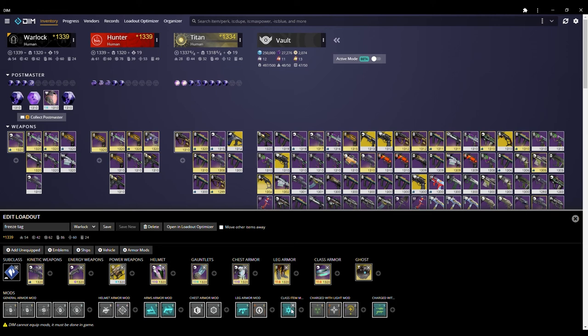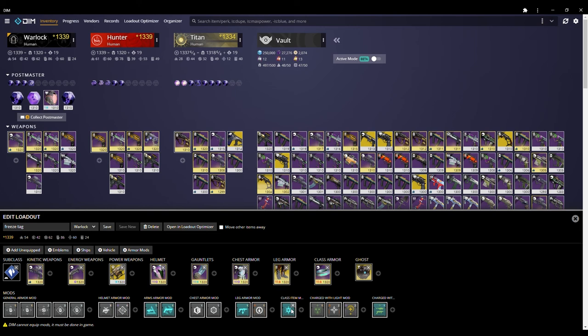Glacial Inheritance allows me with my super, because again, this is Stasis, if I get kills with my Stasis super, then I get my Stasis super back quicker. Now, the Stasis super is not the key part of this build, but this is a good thing to have in place because there are times where you might need to get out of trouble in certain content, especially endgame content, where it'd be nice to have that super available, and this allows you to get it quicker.